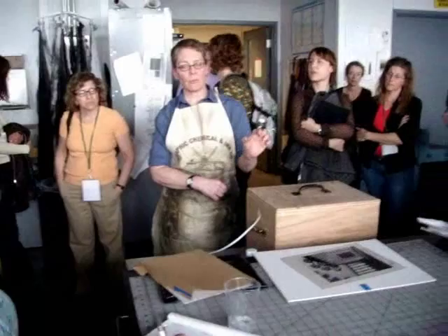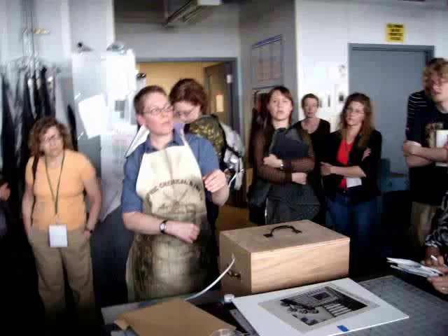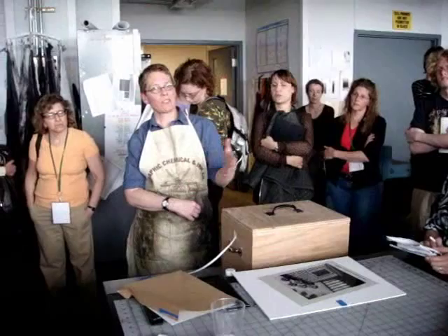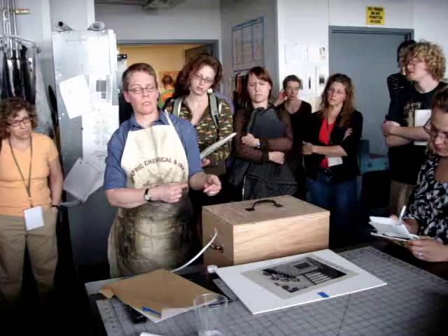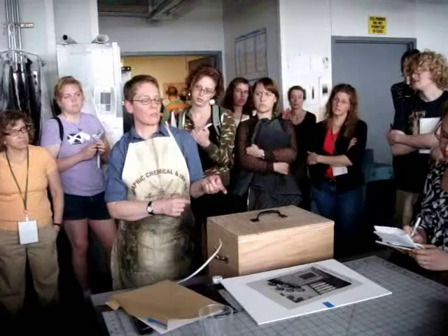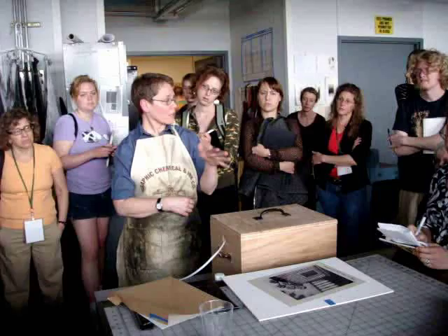Don't be fooled by the first black you see, because these plates will hold an incredible amount of ink. So if your timing's not long enough, you're going to be holding a lot more ink down in there than you need to be. Then you won't be able to get your whites, because you've still got too much tone — the plates are too dense. So do a bunch of tests on your Aqua Tint screen until you know you've got it right. With a digital image, that's pretty much the same time as my Aqua Tint screen, because they're both digital screens. So if I figure out that it's 90 seconds for the Aqua Tint screen, I'll go 90 seconds for the image. I might adjust that if needed, but that's a pretty good ballpark.